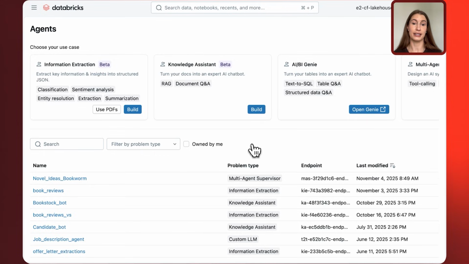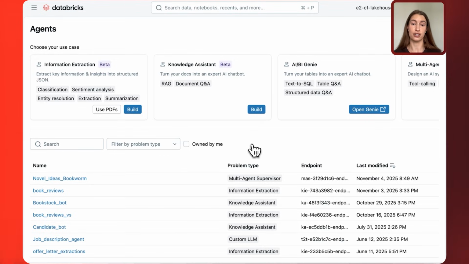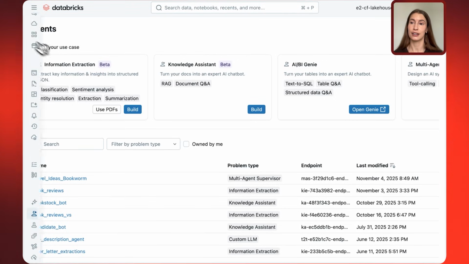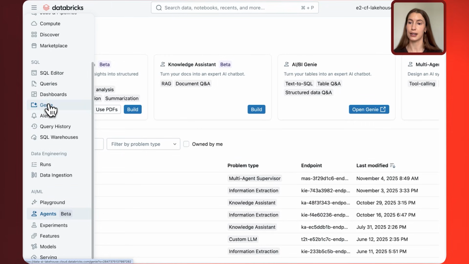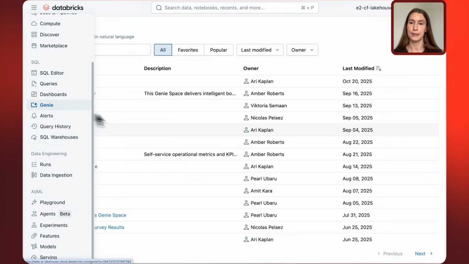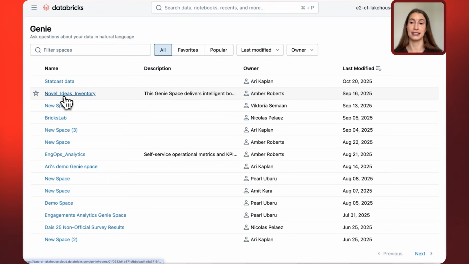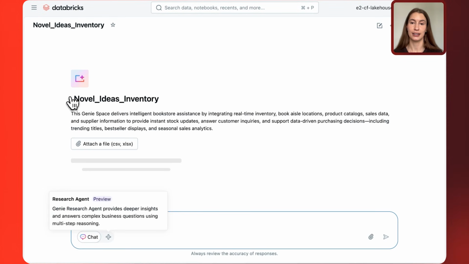Now, in order to break down the multi-agent supervisor, let's see what agents are actually powering that behind the scenes. Starting with the Genie space. So I'm going to go to my sidebar and go into the Genie tab. Here I can see my Novel Ideas inventory space.